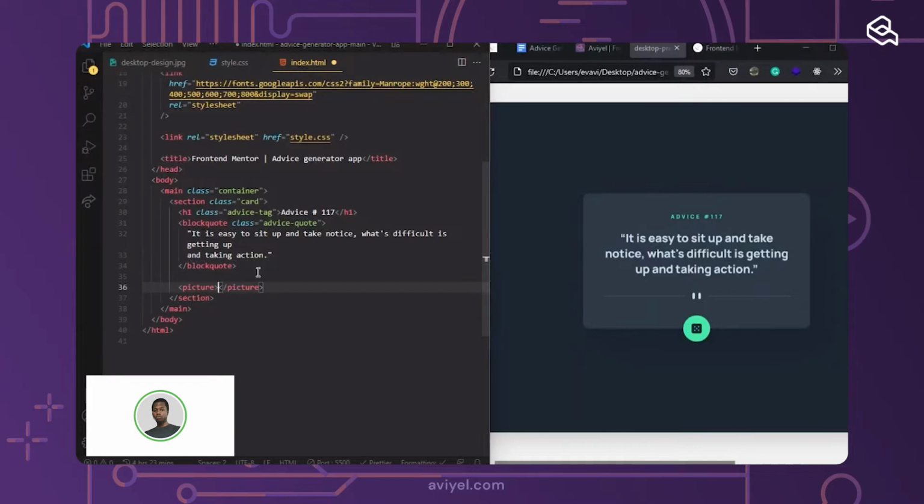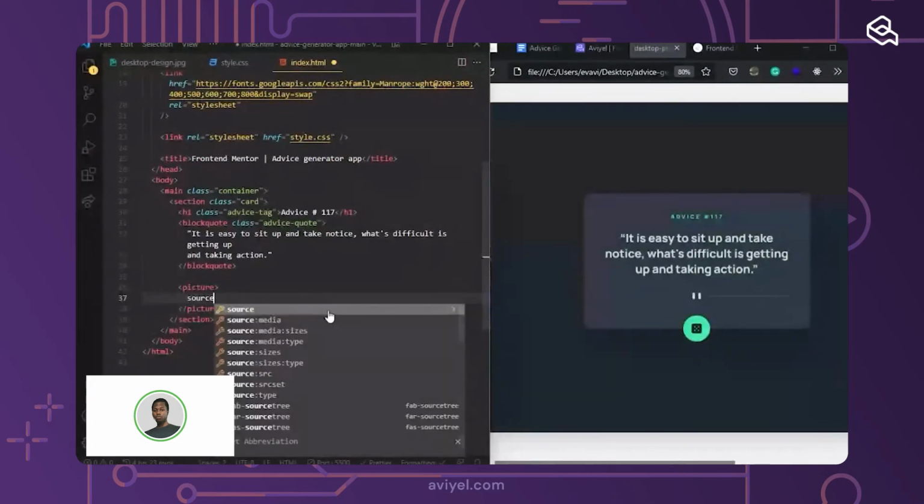This picture tag takes in two properties. The first one is the source property. In the source property, we have an attribute called media, and this is where we specify the width at which we want this image to take place. The first value we need is the desktop screen.